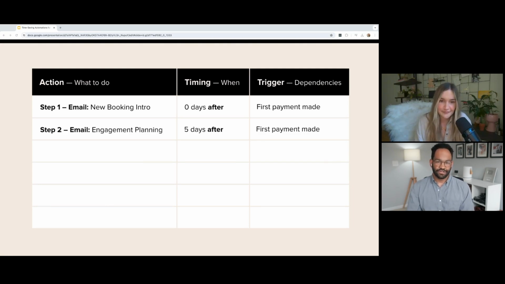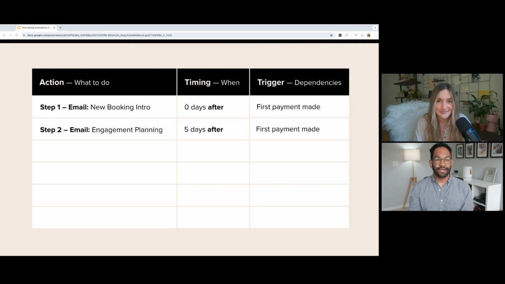So the next step is triggered automatically. It's about 5 days later, and this is an email to plan their engagement session. Now, actually, while we were making this deck, I realized there's a step in my automation that I can fix, which is I could have my couples pick a calendar date in a smart file and set their engagement that way. Currently, I email with them back and forth, which is wasted time. It would make more sense to send a smart file that has a calendar date and they can just choose when they want to do their engagement.